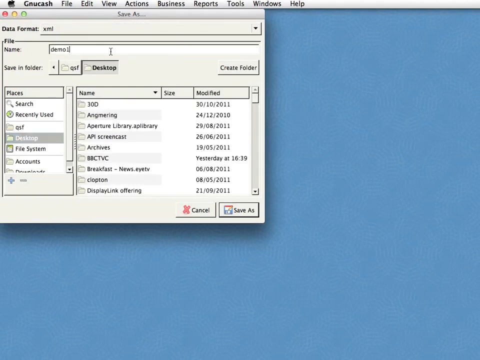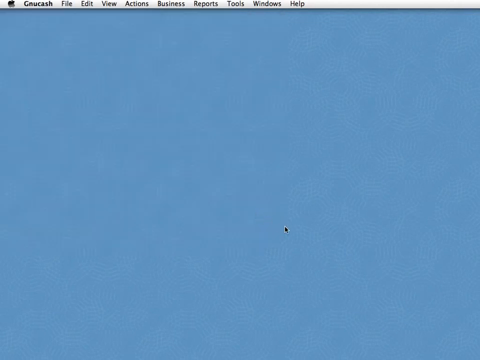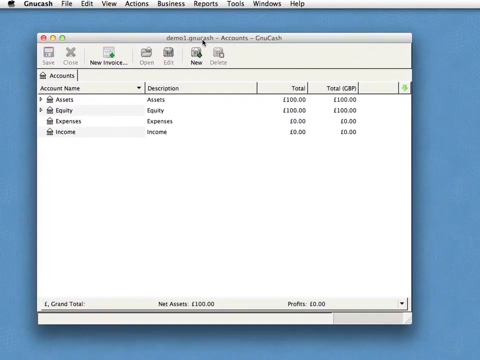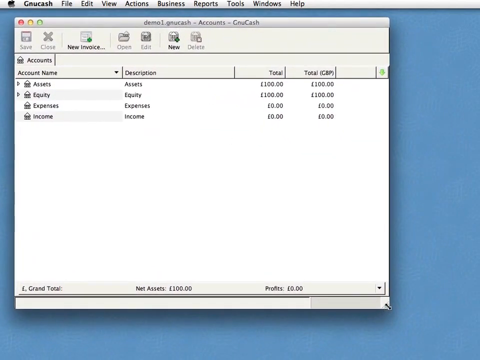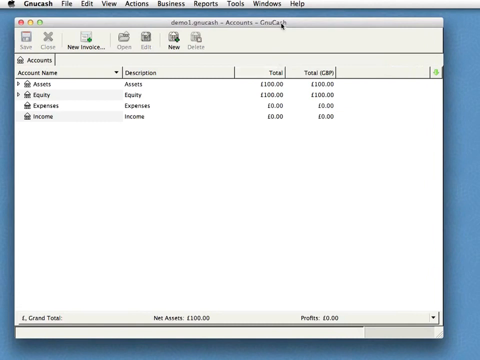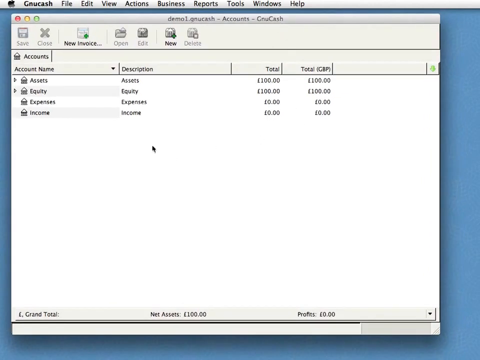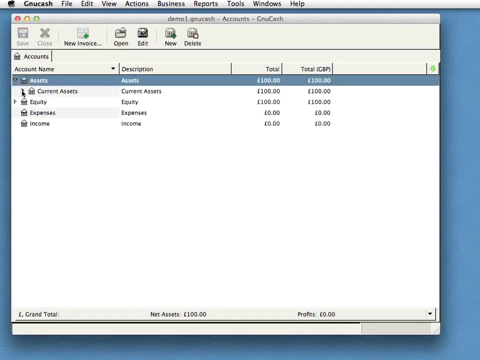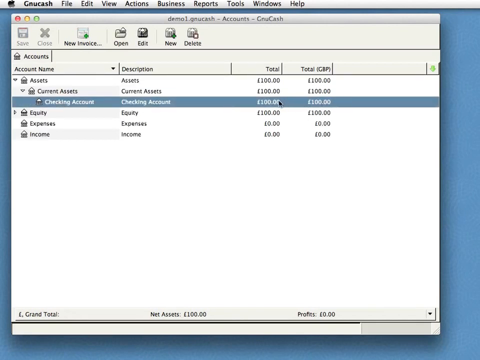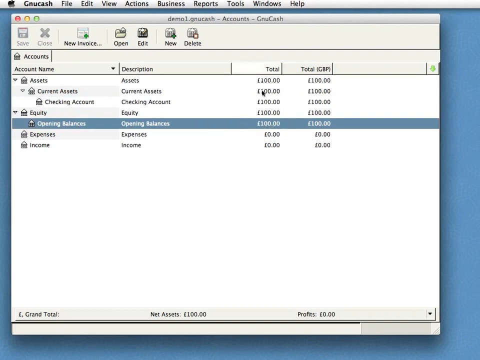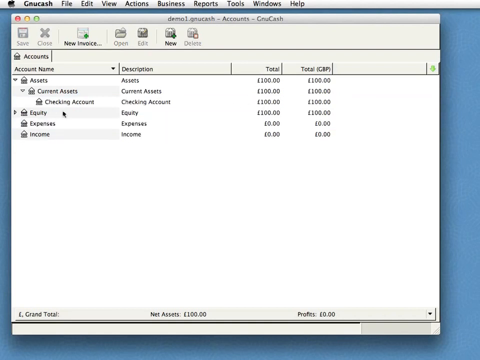Normally you probably want to create this in a folder of its own because it will make several accessory files associated with the main account. It's popped off the screen. There it is. So this is your basic view in GNUcash. This is what you'll be looking at a lot of the time. Here we can see our accounts, which looks like that list you saw earlier. Under assets, under current assets, we've got the checking account, which has £100 in it. There's nothing else really in here except under equity there's the opening balances, which is basically where that £100 came from. I'm going to pretty much ignore equity from this point onwards here.